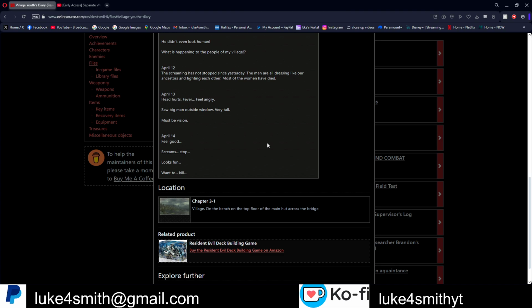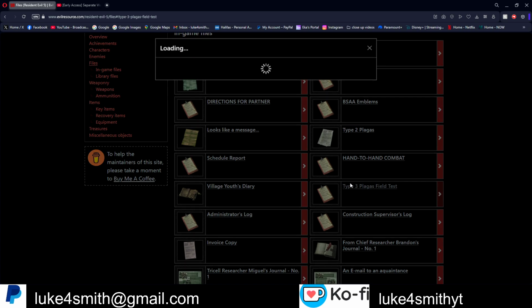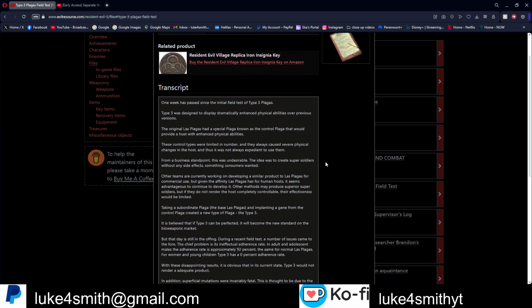Village, on the bench on the top floor of the main hut across the village. Yeah. Rough. Type 3 Plagas field test. Oh my god, it keeps going.